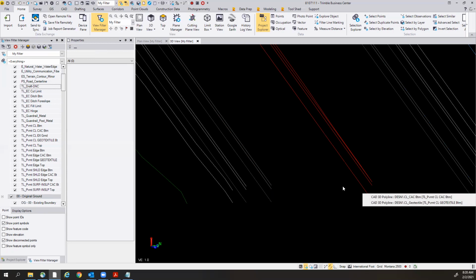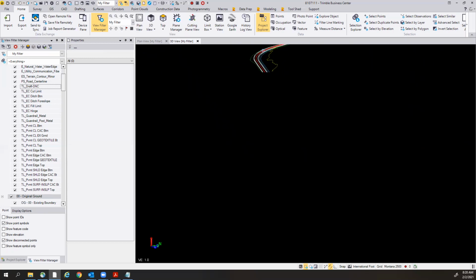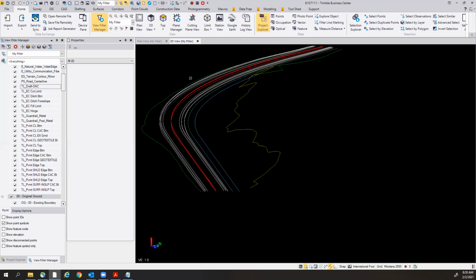And looks like we got two lines at the bottom of the center line here. We got one called TL pavement CAC bottom, and one called TL pavement geotextile bottom. So we're going to look and see if they both span the entire length of the project. CAC bottom goes the whole way.